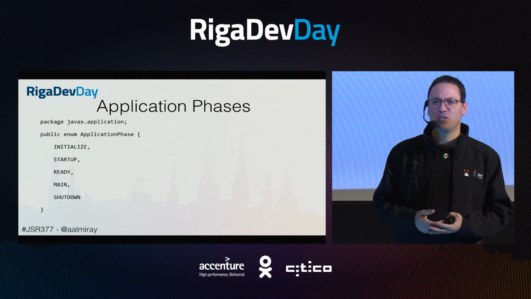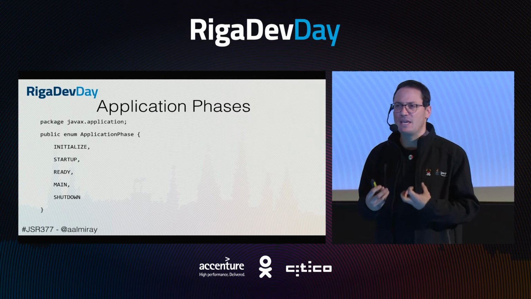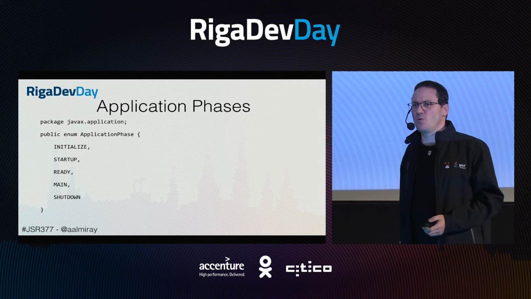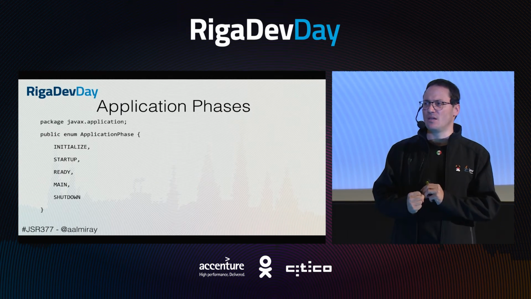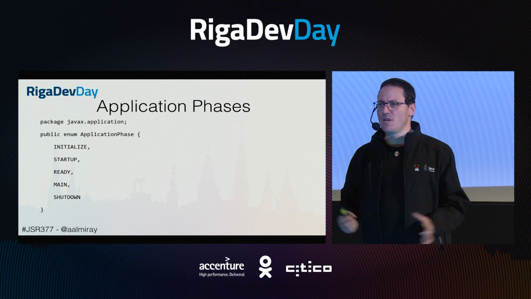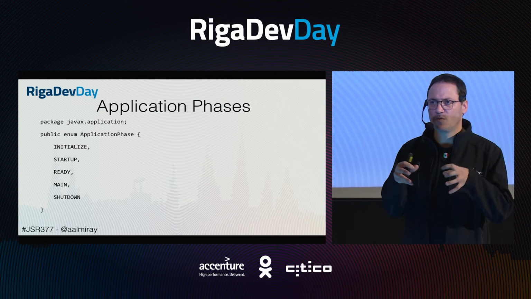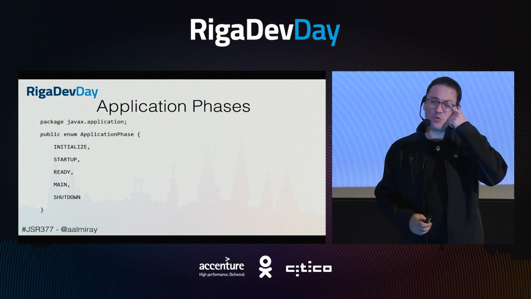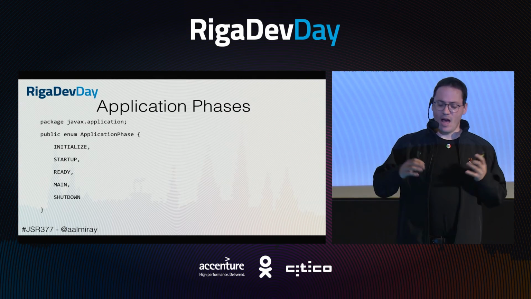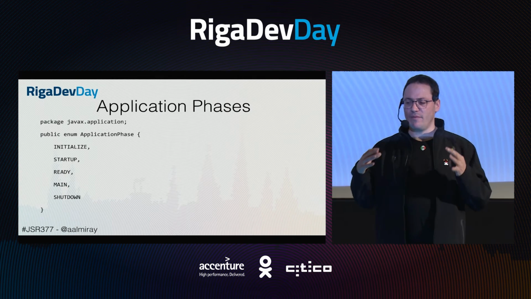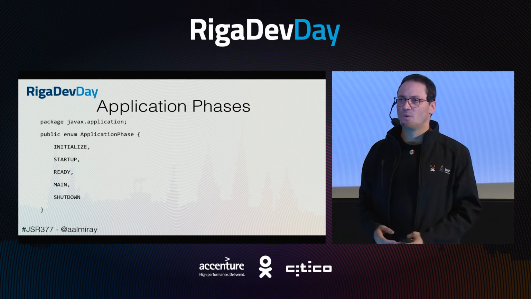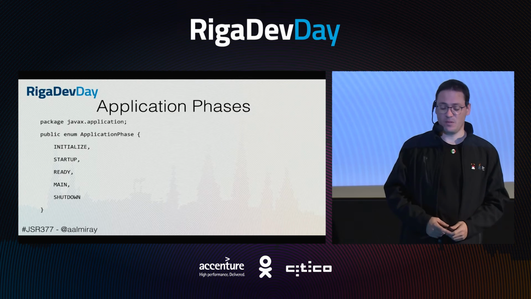Then the next step is the startup phase. This is when you really get that application warm. If you are relying on MVC artifacts, this is when you start to put everything together. If you are relying on establishing connections to a database or a remote server, this is where things start to happen. Then we switch into the ready phase. This is, okay, all the startup is finished. I'm ready to do whatever is necessary to show the first screen or the first window. Or in the case of Android, that will be the first activity.